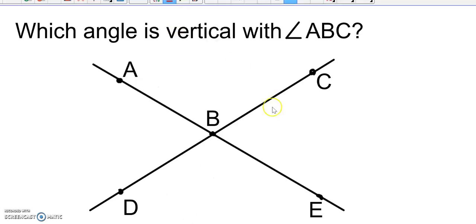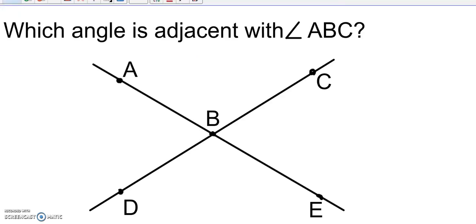So you could call it angle DBE, or you could call it EBD. But the B needs to be in the middle because it is the vertex. And when we name an angle, we would use a little angle symbol like this. So this would be our answer, angle DBE, and it would be this one right in here.